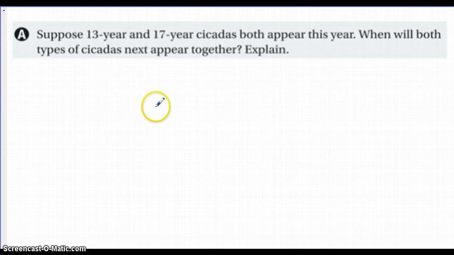Okay, so what we first need to do is we can either make a multiple list, or we can do the tic-tac-toe, which are the two methods that I will talk about most in class. Let's go ahead and make a multiple list for 13. So for 13, we would need to list out several multiples, I'm sorry. 13, the next one would be 26, 39. And how we get these is simply by multiplying 13 times another number.